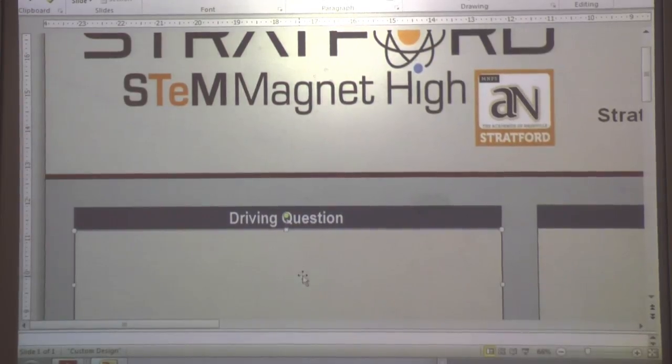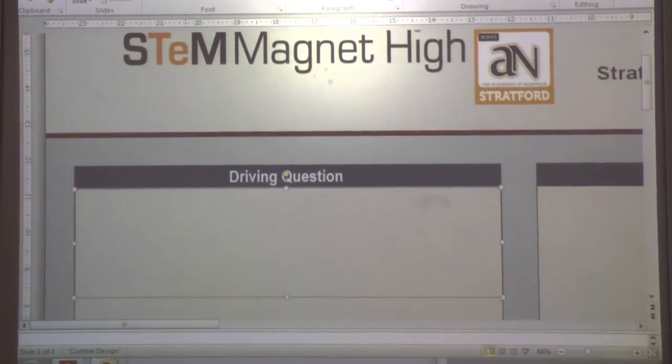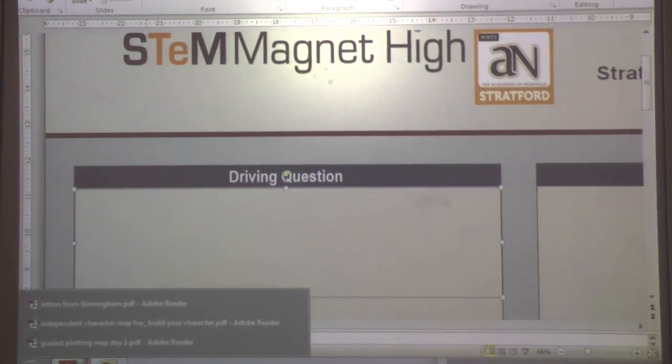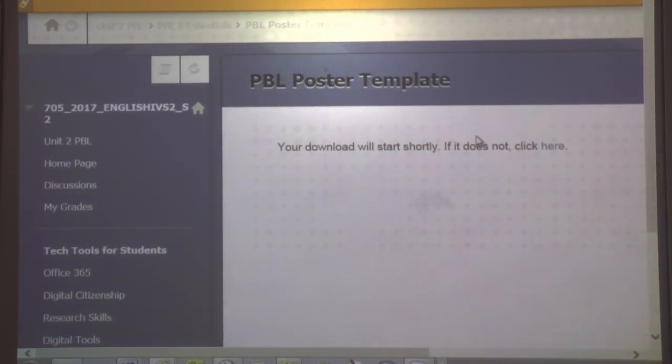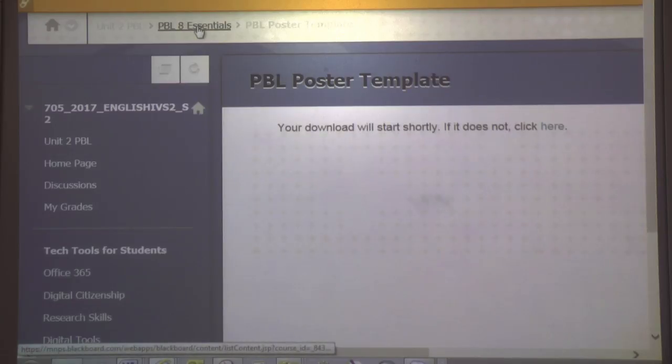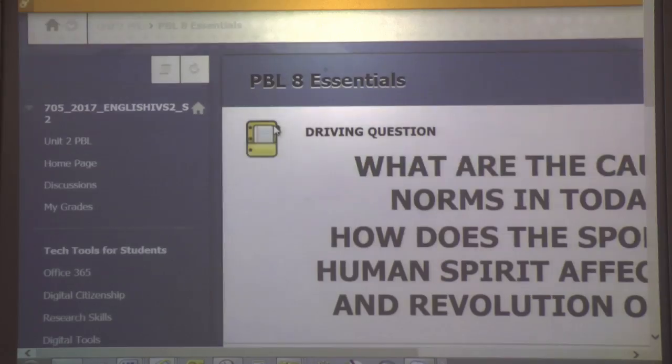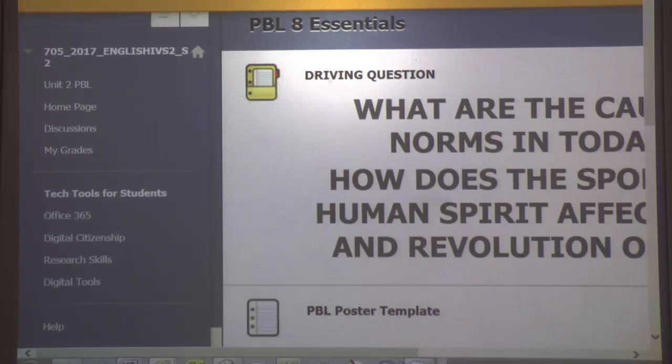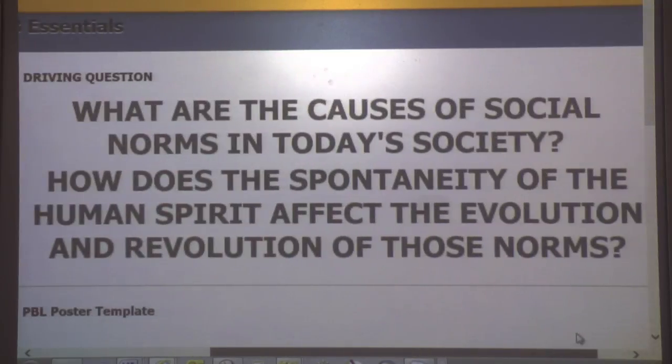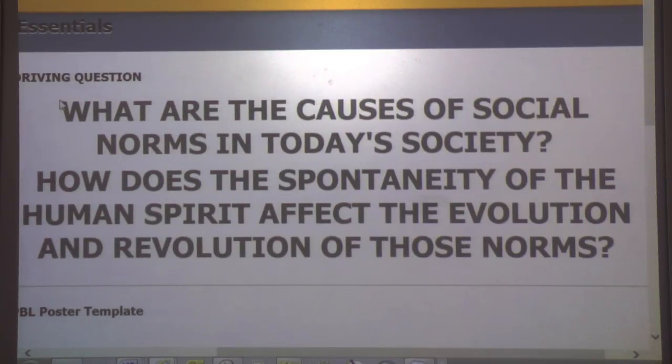and you can start. So your driving question is very simple. You don't have to create a driving question. All you have to do is go to Blackboard under the PBL 8 Essentials and copy and paste this question, okay?